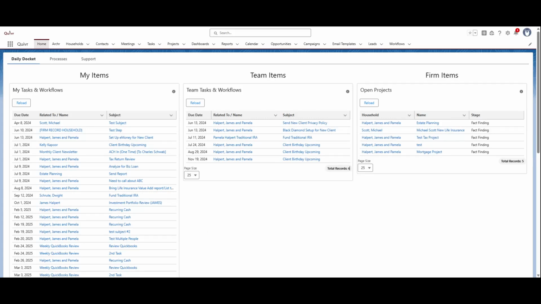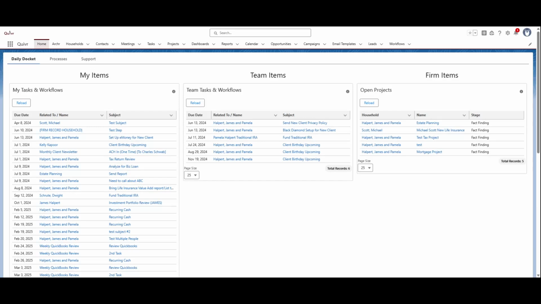So, I think the habit that we want you to build, where this is coming from is, I log into Quiver and what do I do first? And I think that starting on the homepage is really where we want you to start. Yeah. Steve, you and I are a little bit different. Where do you start? I mean, when you first load up Quiver each morning, you're trying to be really efficient and get through your firm's business. What are you checking first? What catches your eye? Yeah.